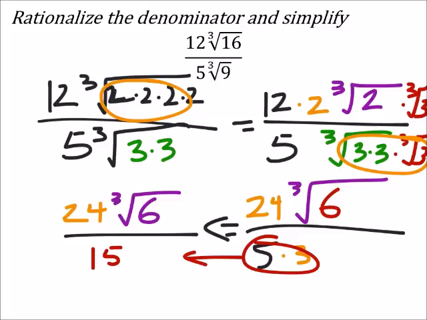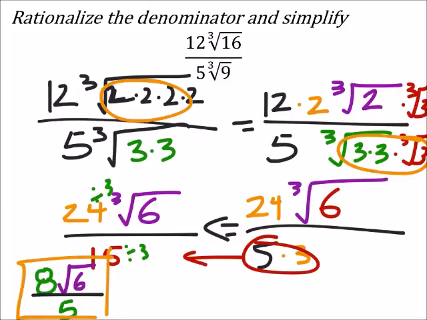The 24 and the 15 are both divisible by 3. So, we will need to divide them by 3, both of them. And 24 divided by 3 is 8. So, I'm going to multiply that by the cube root of 6, and divide this by 15 divided by 3, which is 5. And this here in the bottom is our answer.